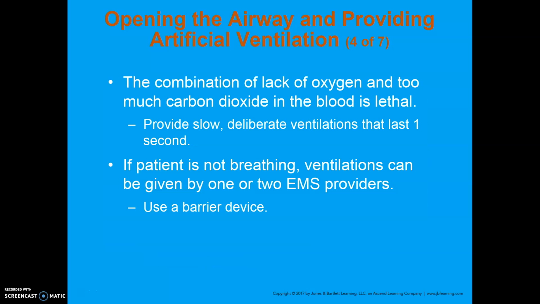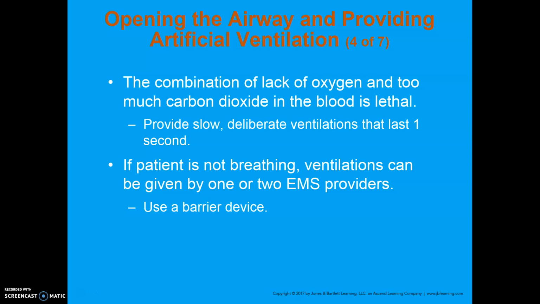A lack of oxygen, also called hypoxia, combined with too much carbon dioxide in the blood, or hypercarbia, is lethal. You want to provide slow, deliberate ventilations that last 1 second, and this is if somebody is not breathing adequately. If the patient's not breathing, ventilations can be given by 1 or 2 EMS providers. Use a barrier device such as a pocket mask, a one-way valve, or a BVM.